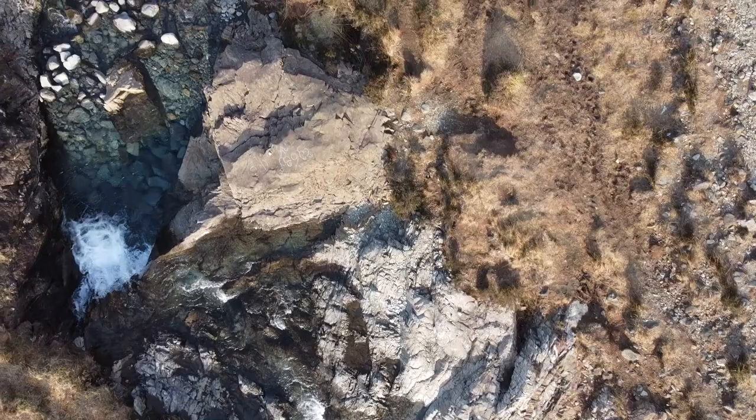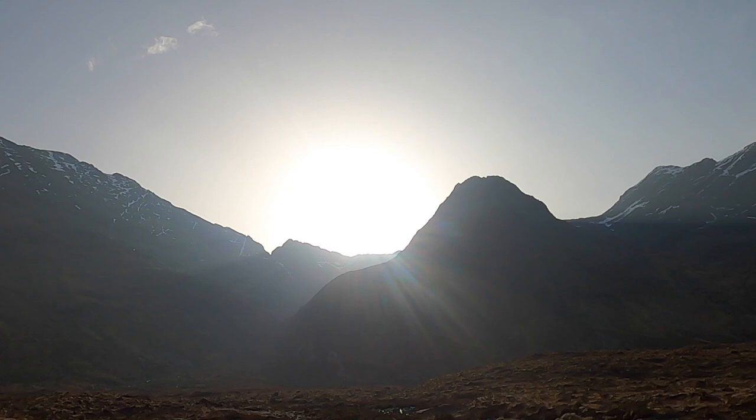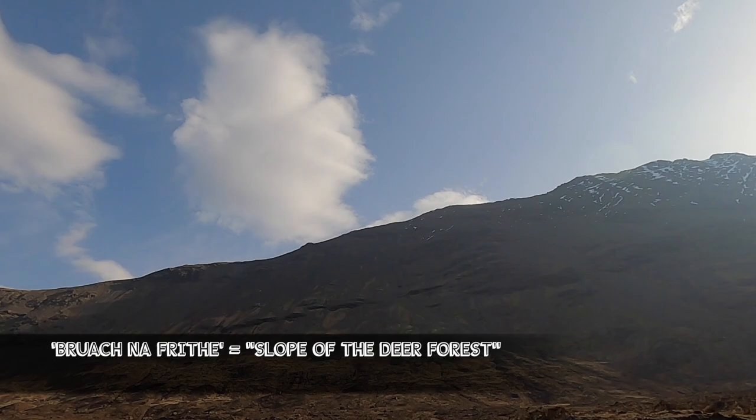This is known as the Black Cuillin Ridge of Skye, due to the darkness of the rocks forming the mountains. They are certainly living up to their name today, looming over the glen and making us feel very small. There are no mountains for us this time, but my partner Willie and I, accompanied by Jack Spaniels of course, have climbed this peak, called Bruach na Frìthe. I remember walking down that ridge and looking down on the fairy pools glinting in the sunlight below us.